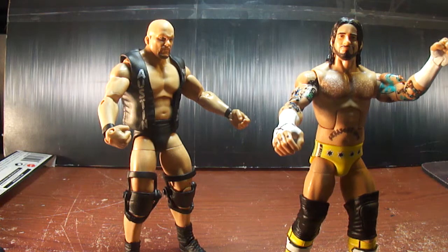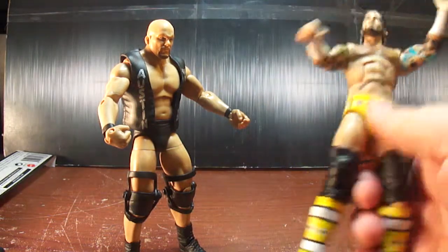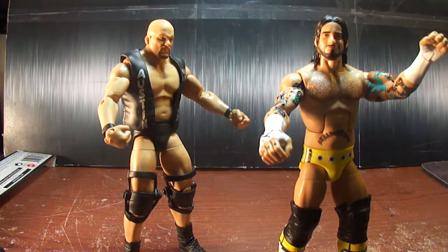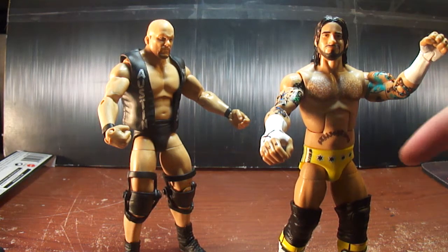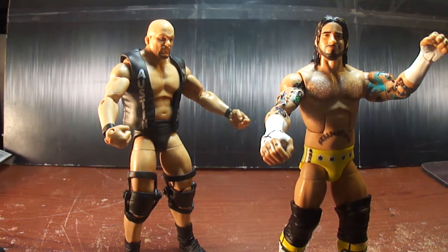And I haven't seen him in this color in a while. I know Series 1, the Elite Series 1, he has gray and yellow. His trunks are gray. But this is the Punk I remember coming out in ECW. Just the back of the trunks was different. It says CM Punk on the back. Ringside Collectibles is actually releasing the Ringside exclusive, the ECW Punk, but the trunks are red and black.